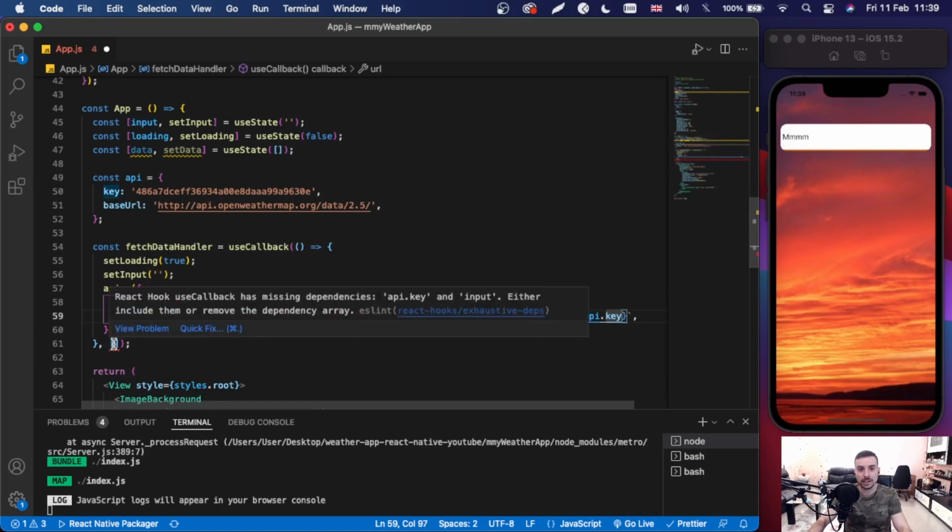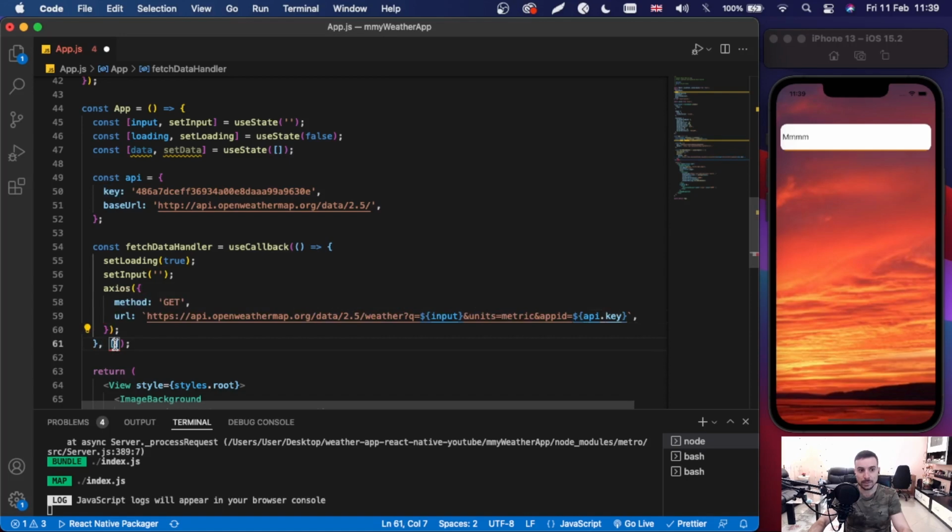But it's complaining because we are missing some dependencies, so I'm going to say api.key right here, and it's also complaining because we are missing input as a dependency, and I will provide it right here as well. And now we can see that it's not complaining.